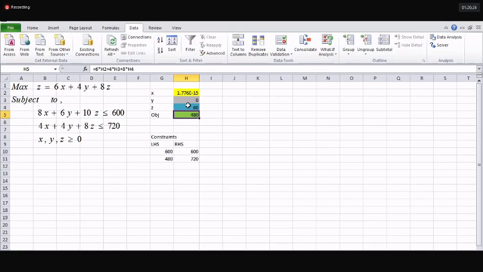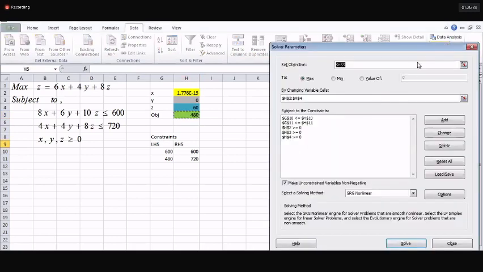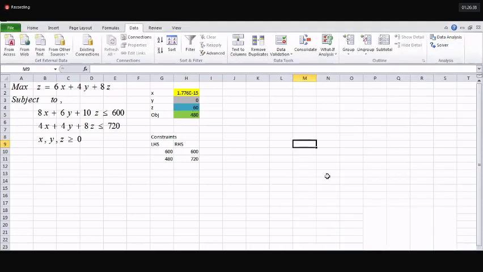After that you go to the solver function and enter the objective function, variables and these constraints. Then when you click OK, you will get the solution in the desired cells here. So you can now do it and see whether you get it. If not, you can ask me now.